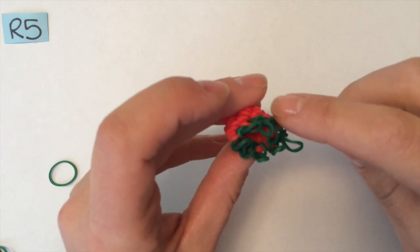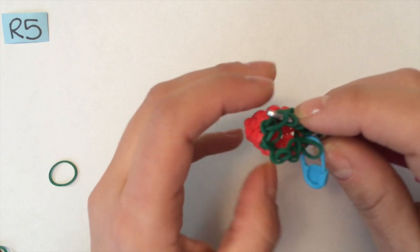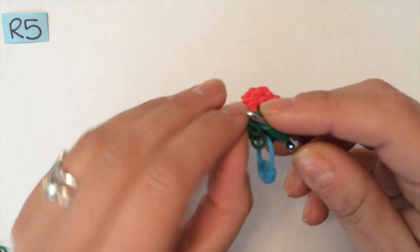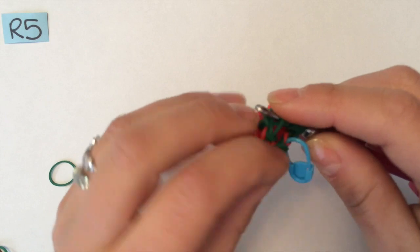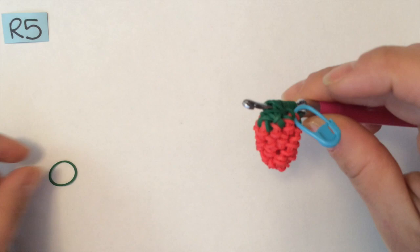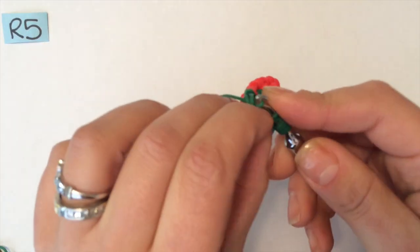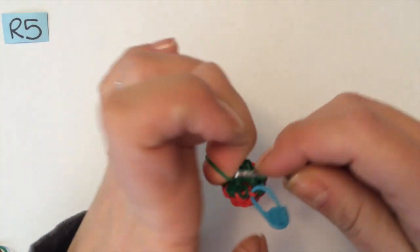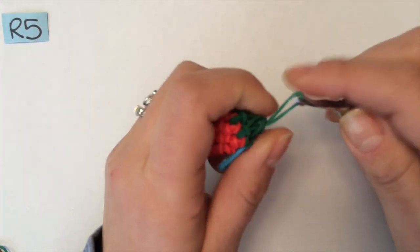Now you're going to grab your stitches one by one and keep them on your hook. You're grabbing all 9 stitches, one at a time. Now you're taking this band and bringing it through all of the loops that are on your hook. So if you have to, support it with your finger and pick up the bands and bring it over. Now you're just grabbing the other end and putting it on your hook, and then you're going to slide to do a slip knot.